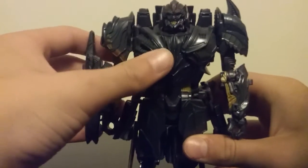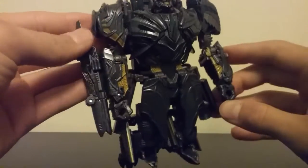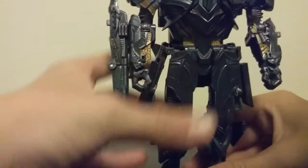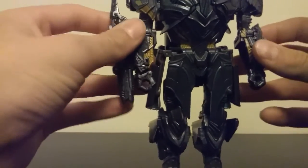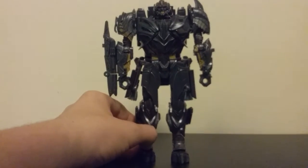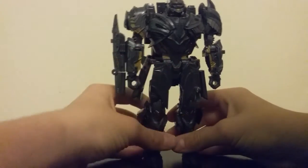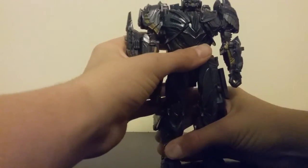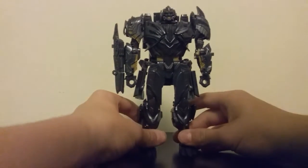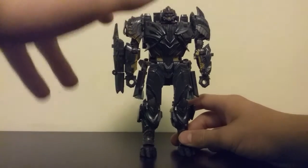You do have some asymmetry — you got a thorn here and you don't have a thorn here. You got a smoother arm here and a different arm here. The figure just looks amazing and really just screams Megatron — how he should have gotten a figure a long time ago. It really represents how he looked in the movie. I'm highly impressed with this figure. I saw him on toy reviews and thought, this is a figure I need in my collection. If you don't have any Last Knight Megatrons, or any Megatron at all, this is a guy I highly recommend you pick up.